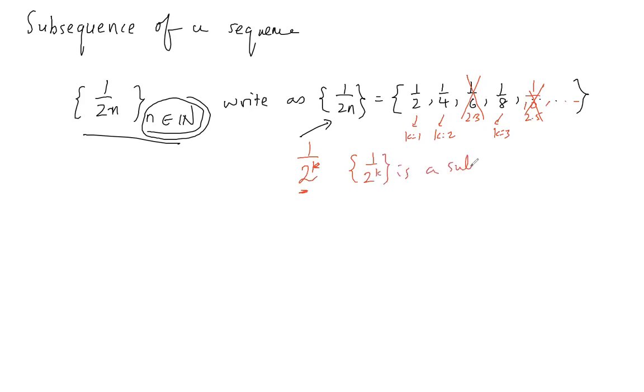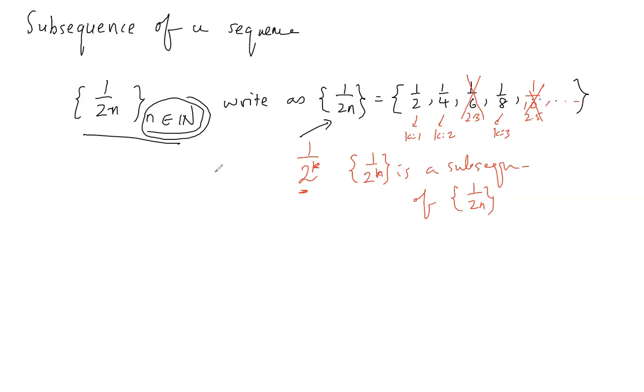So after you delete all this, what remains is a subsequence of this sequence. So this subsequence is actually nested inside a larger sequence. It's something similar to a subset. When we talk about sets, you have subsets. You talk about sequences, they also have subsequences. It's a similar concept.